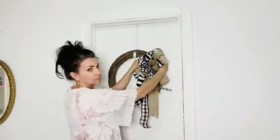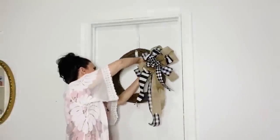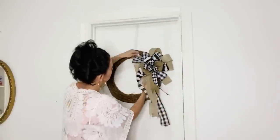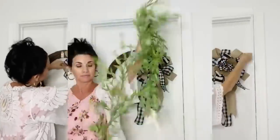Now that my bow is all finished, I'm going to add it to this grapevine wreath base. I believe it's a 14 to 16 inch base that I found at Walmart. I have reused this base forever, so it even has a little bit of hot glue on it, but I'm just using a pipe cleaner to attach my pretty bow with.